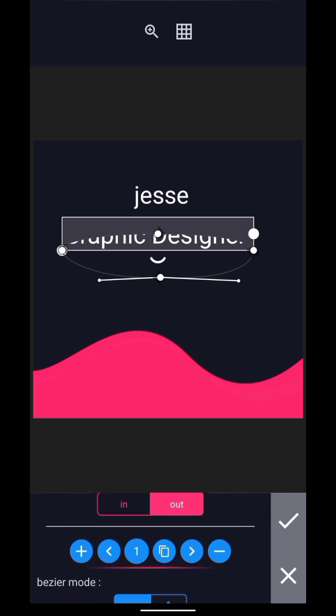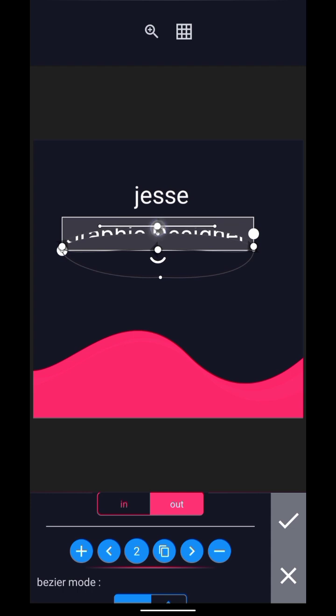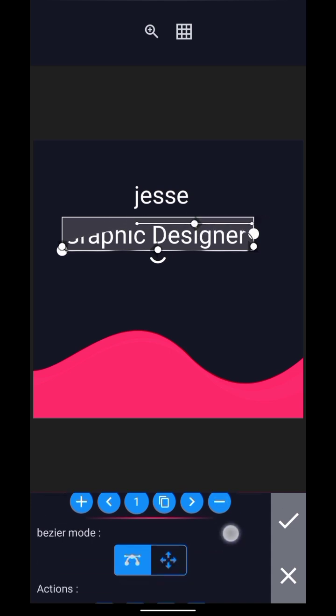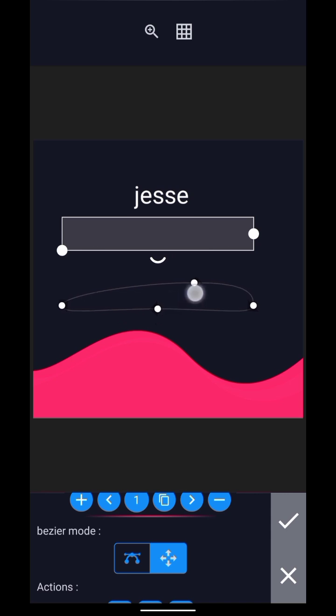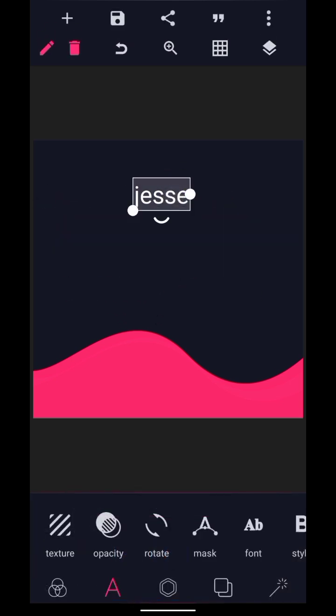You want to still add point. You can see now I had part of there and part of this. It's only the middle one that is showing. You can move it the way you want. You can copy it, minus. You can move any point you click. You can move it either left or right. Alright, and if you want to move the whole thing, you can click this. Then you can move the whole thing to where you want to mask. Then you click OK. Sorry.